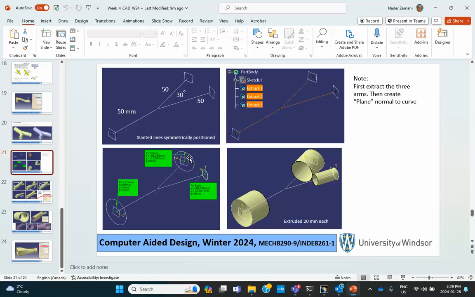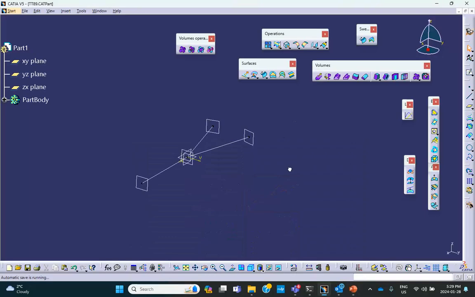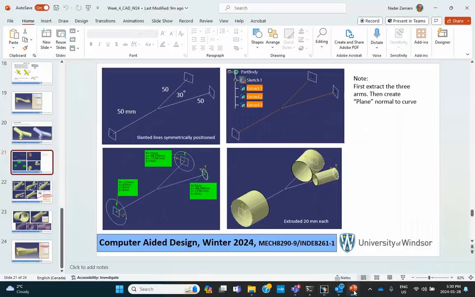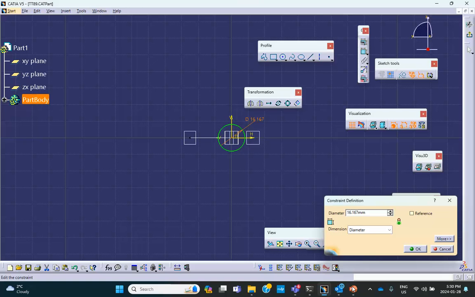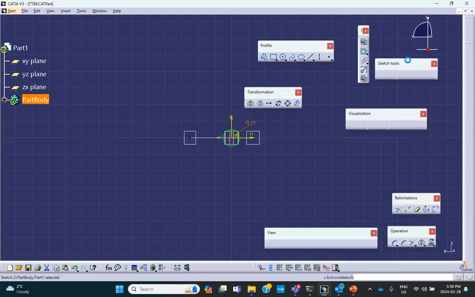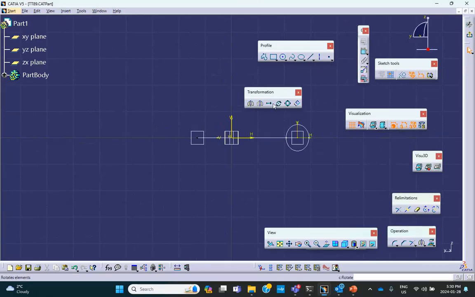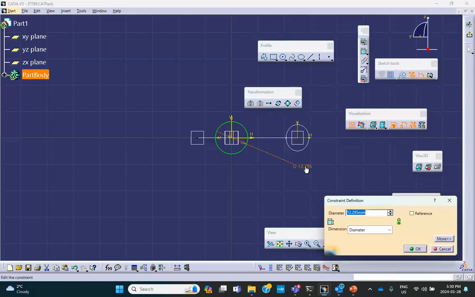This one radius 20, radius 5, radius 12.5. Okay, so on that plane, I will sketch a circle of radius 20, right there. I can't remember the radius. Let me see for a second. Radius 10, sorry, 10, 5, and 12 and a half. Okay, let's go back here. So this is going to be radius 10, exit. On this other one, I'm going to draw a circle radius 5, diameter 10 or radius 5.